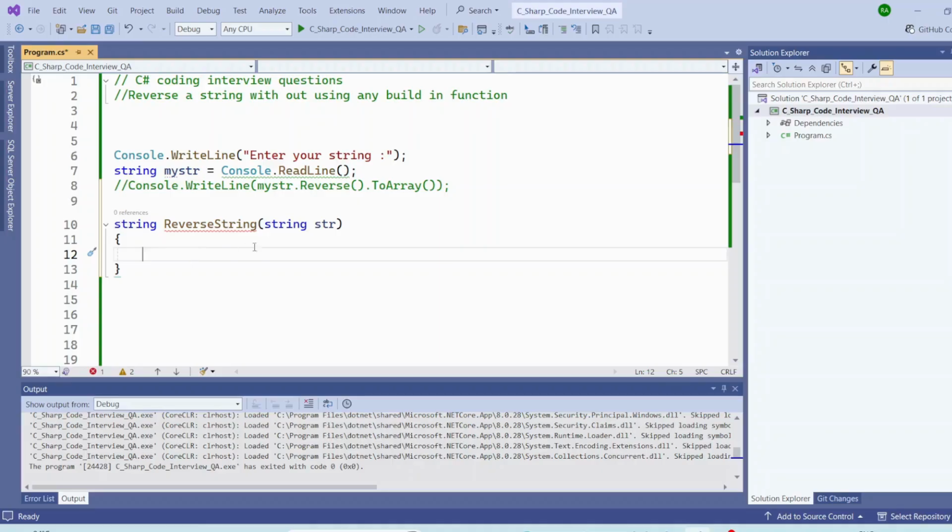In this function, first we need to check whether this string is empty or not. If this string is empty, then we need to return just this string only.